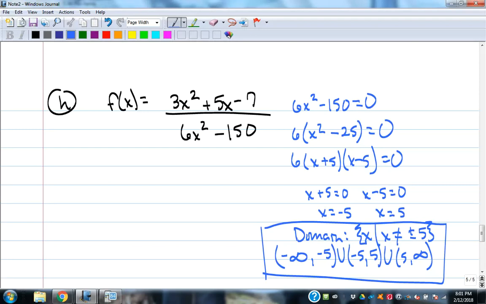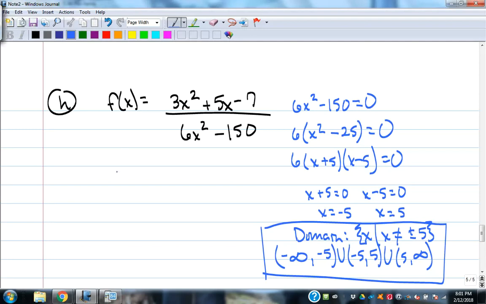That's why I'm using factoring instead of adding 150 divided by 6 and then taking square roots. Factoring is what I want to use there to solve those. And they're going to give you ones that do factor because of the section you're in, your irrational stuff. They want things to factor. So they'll give you good ones that do factor. So the next thing we want to do is look to see if we can simplify the whole shooting match here and see if it'll cancel out some stuff.